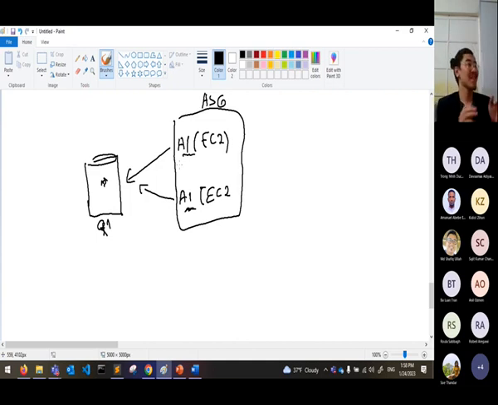Does that make sense? It's for a queue. SNS sends to all. For a queue, we talked about one message, one consumer.